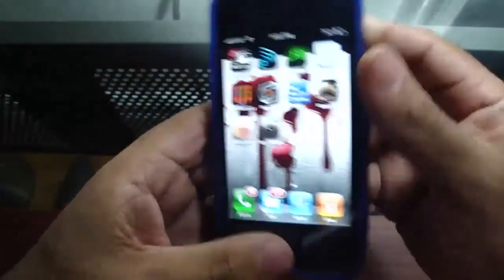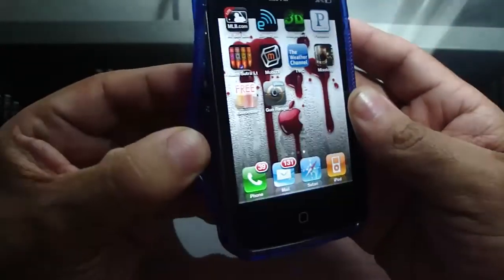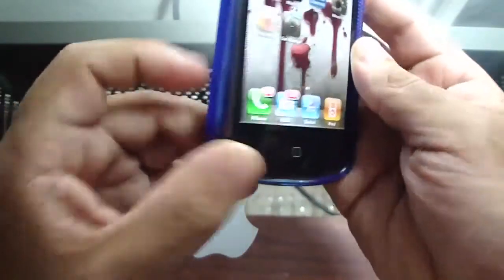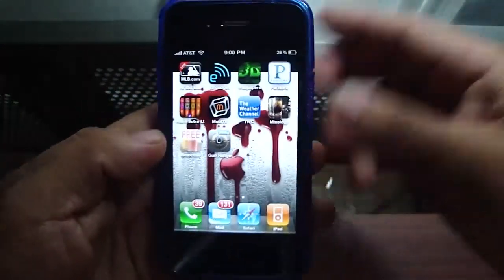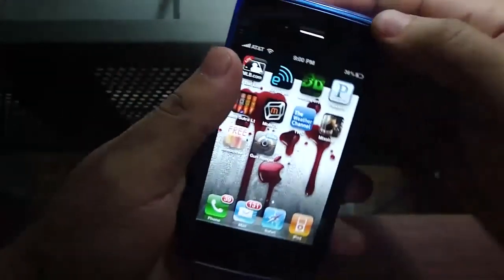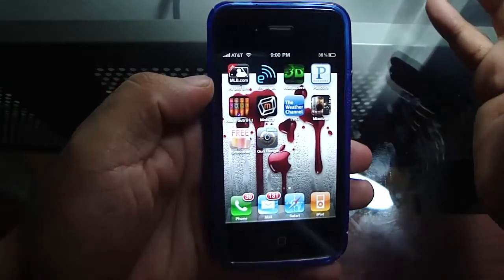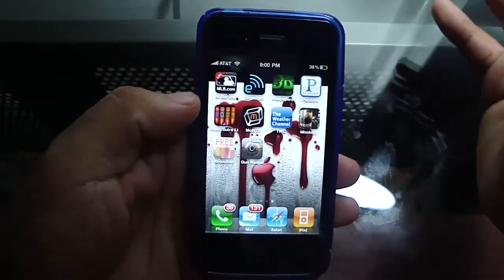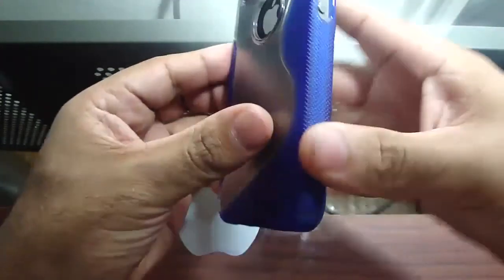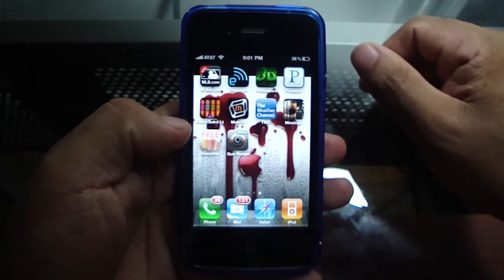I know a lot of you guys have seen a lot of videos about the antenna. But the reception — you can't cover it. I've got to tell you guys, I don't have that problem. I'm not saying it doesn't exist, but I could hold my phone without the case and my reception does not go down a bit. Maybe I'm one of the lucky ones. A lot of people say put on a cover and those issues will be no more. The much-recommended Apple bumper case is one that's much hyped upon right now — that's pretty good if you're having those reception issues.